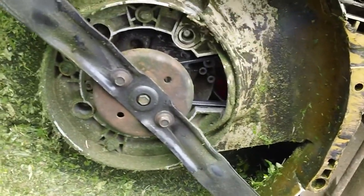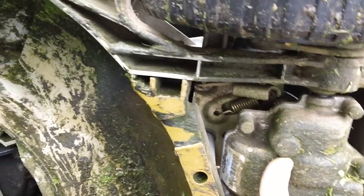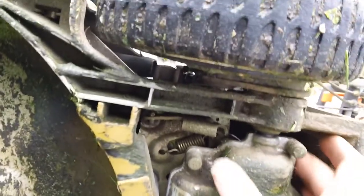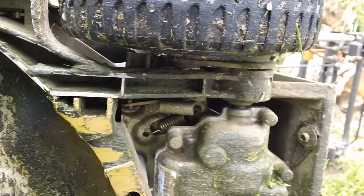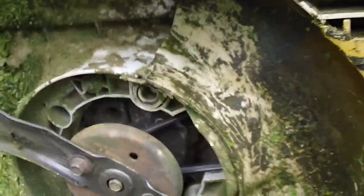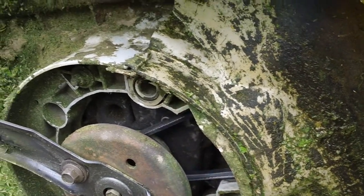And when you take these things apart, you always got to check the pulley. Well, I should say check the pulley in the back, because you have a big pulley way back here in the top of the transmission. That thing can get water, rust, debris on it. And the front one down here as well can get water, rust, and debris on it. So we had to clean them both out.